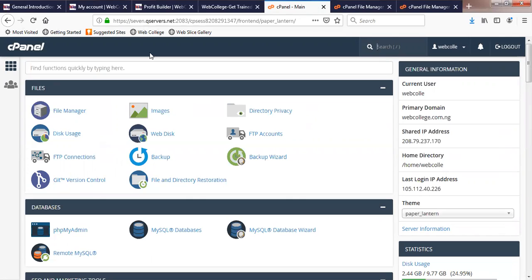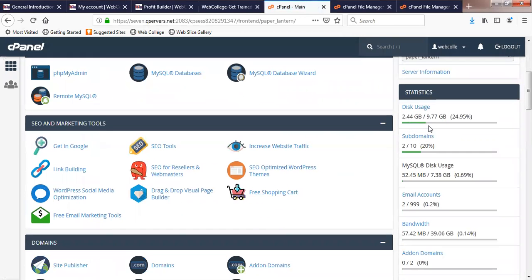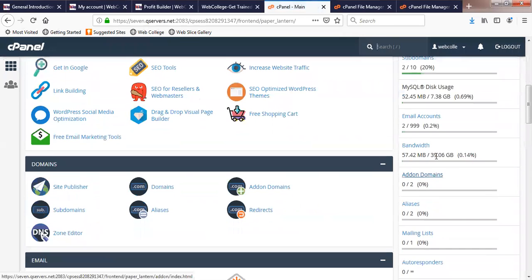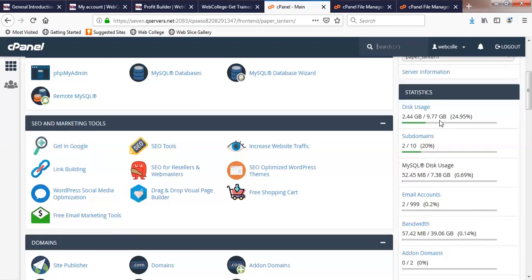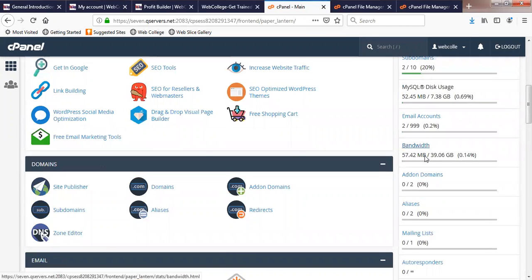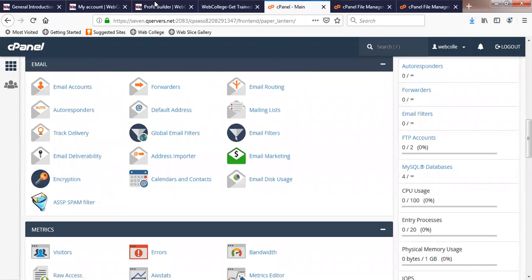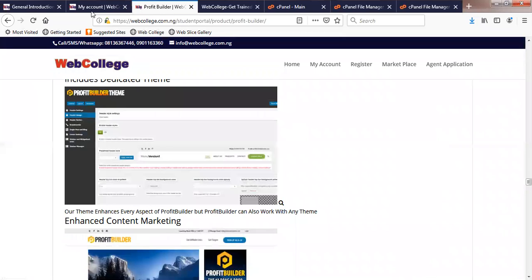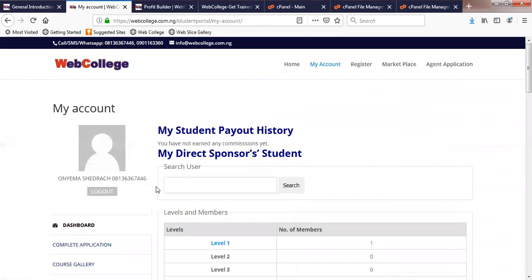So that's exactly why it is very important that when you're making a selection of hosts, make sure you go to a host that has unlimited MySQL database creation, and of course enough hard disk space to accommodate your files. Are you getting it now? You can also always reach us on support if you are not clear on this kind of move before you purchase any web hosting.